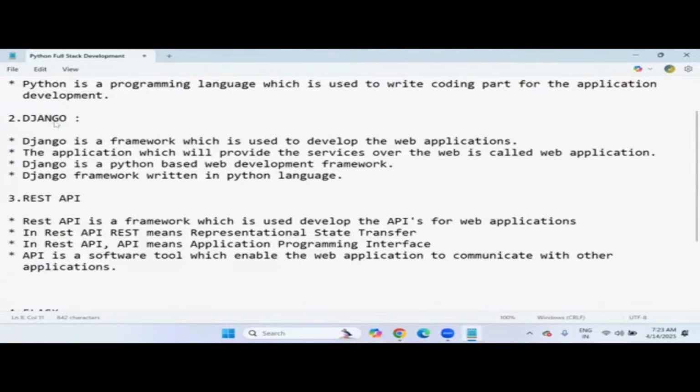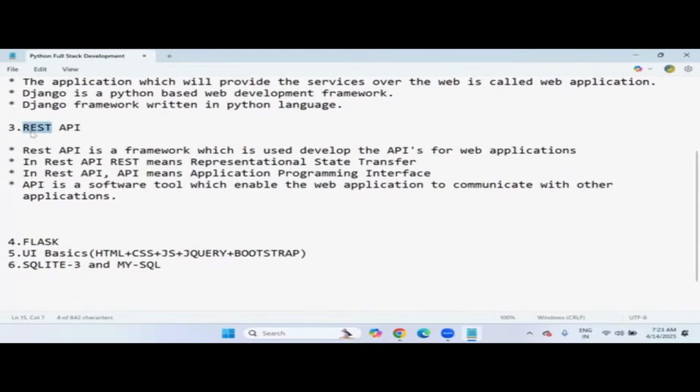As I said, to learn Django, Python is mandatory before starting with Django. So to learn REST API, what is required? Django as well as Python, both are required, because even though we are using REST architecture to generate APIs, the complete logic part we are going to write using the Python language only. So Python is mandatory everywhere in full stack development, wherever you write the logic part, that logic part should be written in Python only.